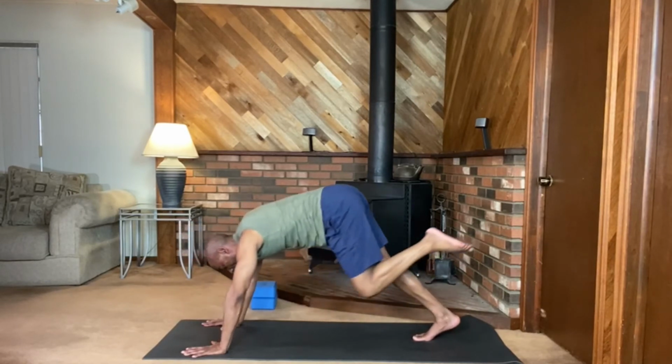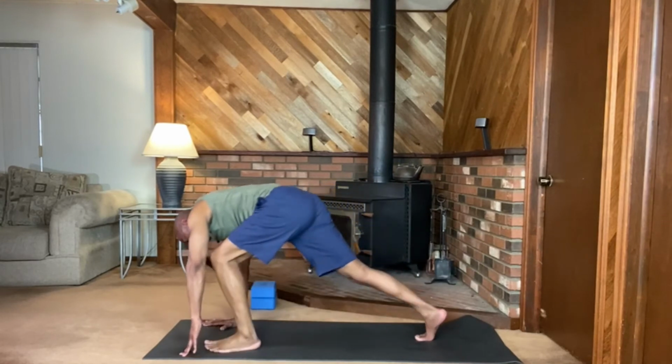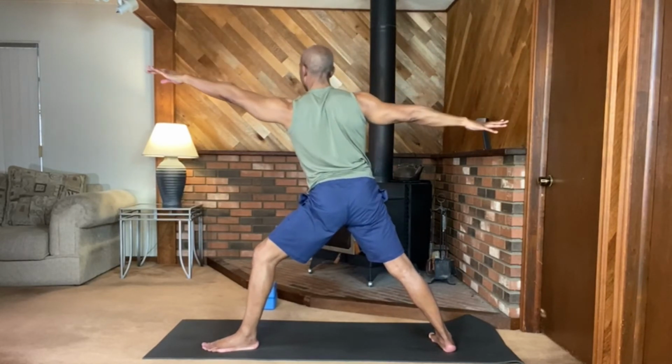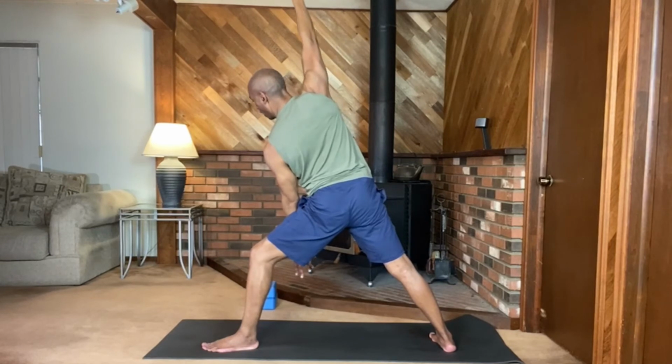Back up into the sky, reach. Left foot to the top of the mat, warrior 1. Right heel plants. Rising high. Warrior two. Side angle this time. Reach out. Right hand reaching up and overhead for side body stretch.